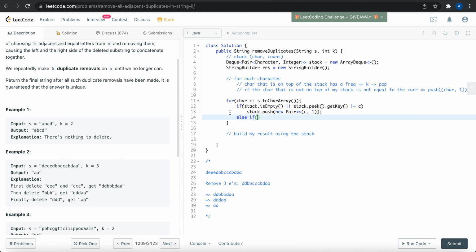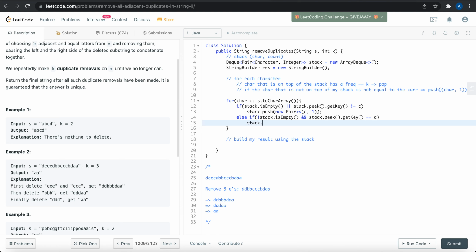So I just have to check if the element on top of my stack, let's have stack is not empty, and the element that is on top of my stack, I'm interested in the value. If the character is equal, in that case, I want to do two things.